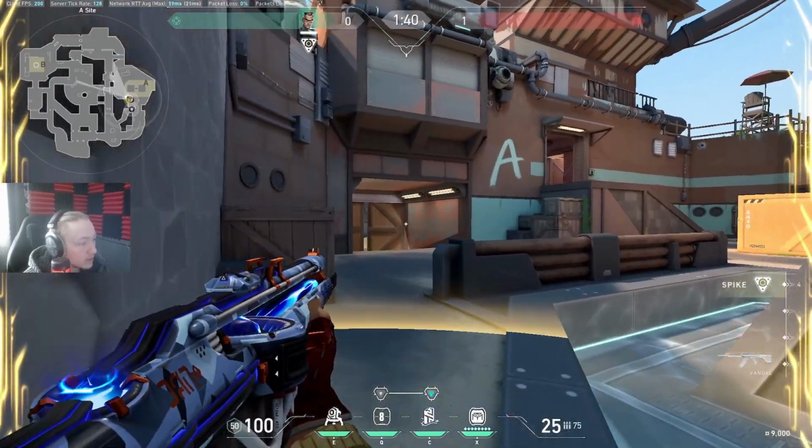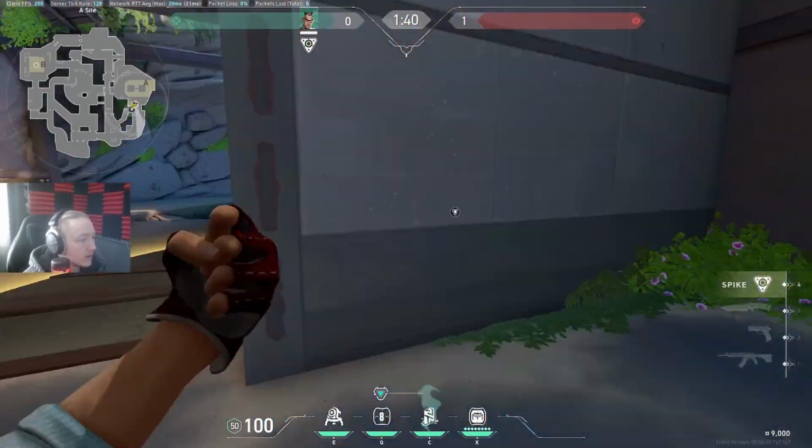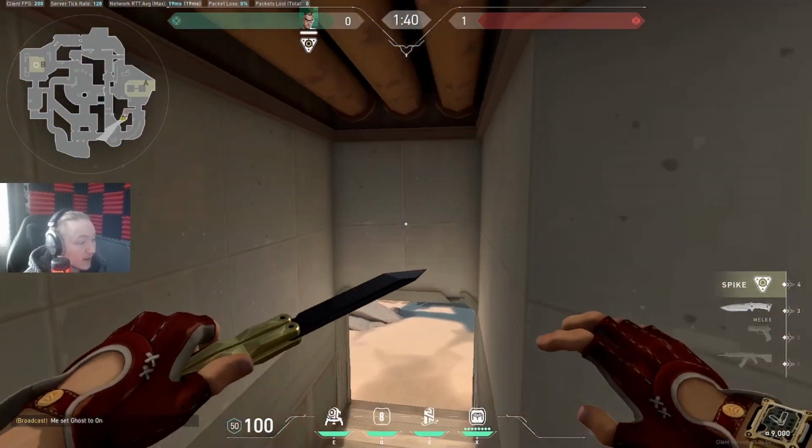Sometimes I'll swing them when they're trying to reload, or when they're halfway through a spray, because they're very likely to not kill me. And yeah, basically that's it for attacking A. There's not a huge lot.